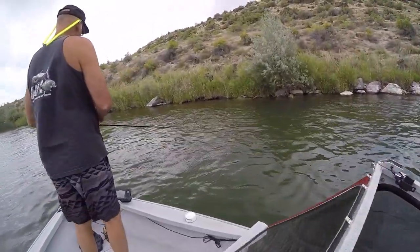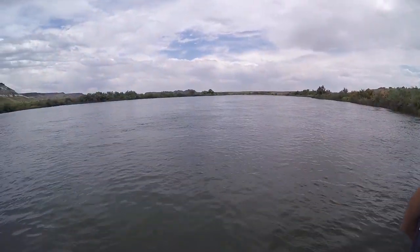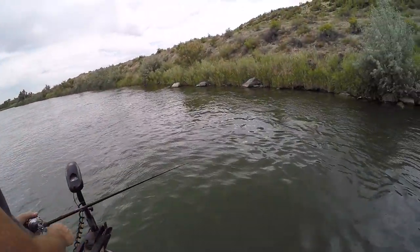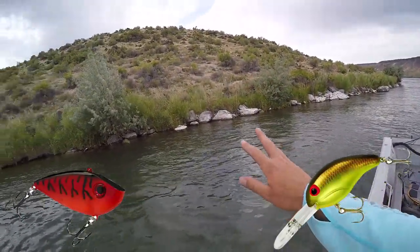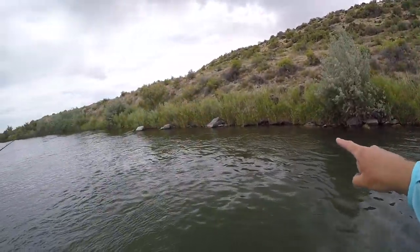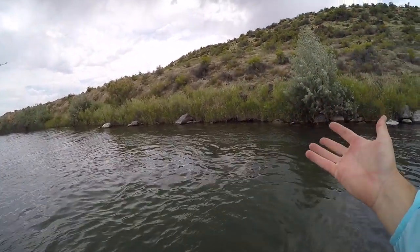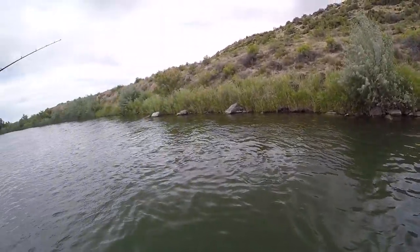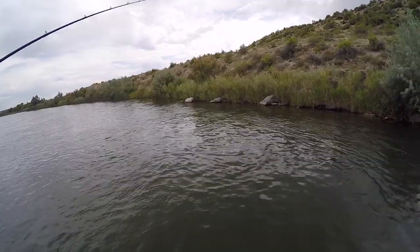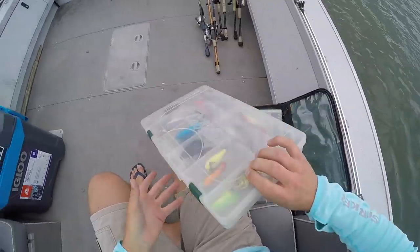So we first come to this spot here. The current is very, very fast right now, and I'm going to get on some hard baits. There's some rattle traps and crankbaits. But just look at these rocks. Beautiful. We are in gorgeous smallmouth country. We have tons of crawdads in this section of the river. In fact, I might even get off on shore and flip over some rocks. The smallmouth are fiercely feeding on the crawdads, so let's get a crawdad colored crankbait tied on.